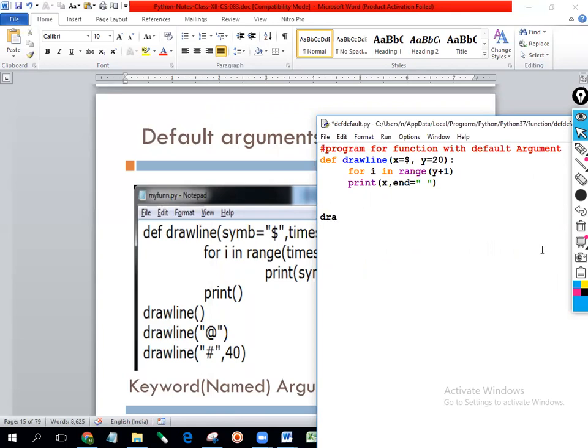Draw line. Third, 30. Now first I'll run it, then I'll explain it.